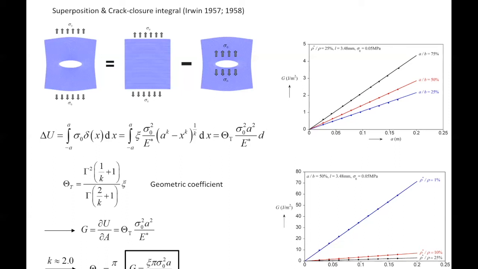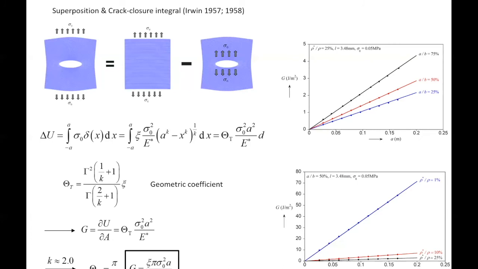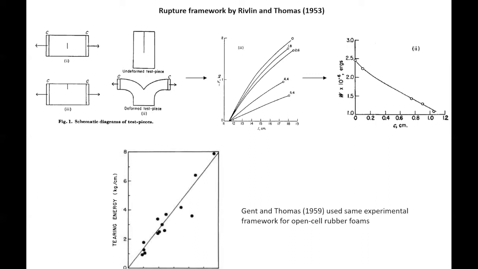So we have now again the elastic energy release rate. If we have that, we want to compare some critical value of that with fracture energy. How do we do that? We borrowed it from Rivlin and Thomas, who have these 3 different types of apparatus: a central crack, an edge crack, and this opening tearing piece. You basically have specimens with different crack lengths, and at some point the work converges and you get the derivative, and that is your critical fracture energy. And actually, Lake and Thomas, a few years later, used it for rigid open cell foams. So we thought maybe it will work. Maybe that's how we're going to measure our fracture energy.